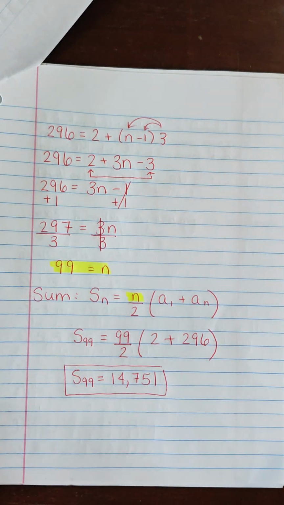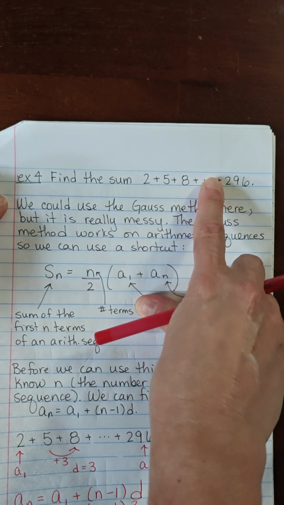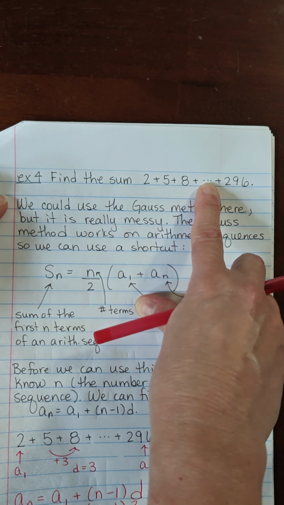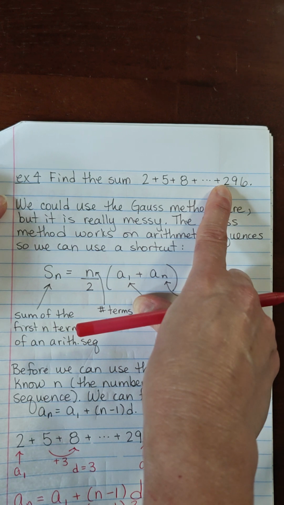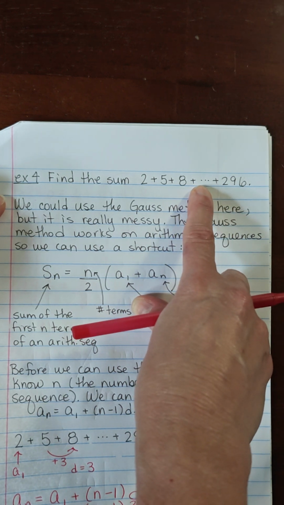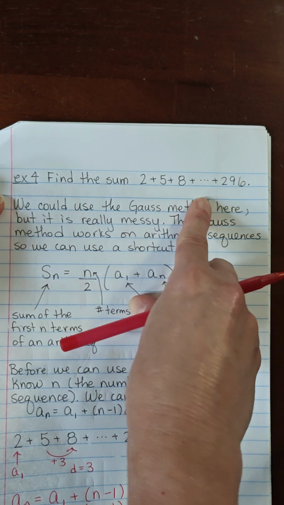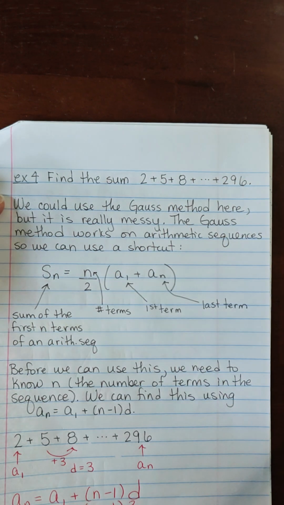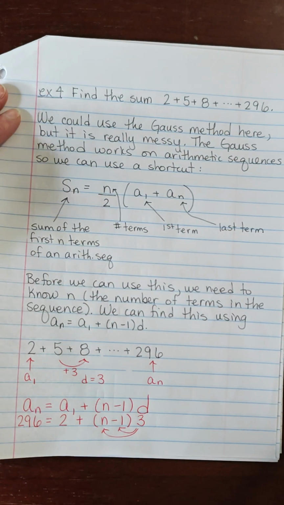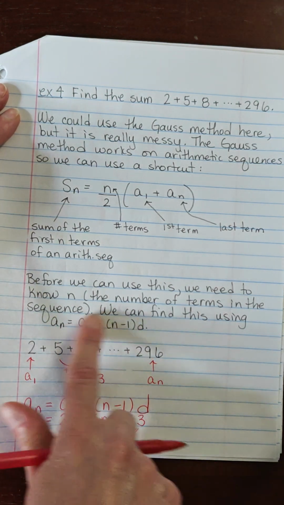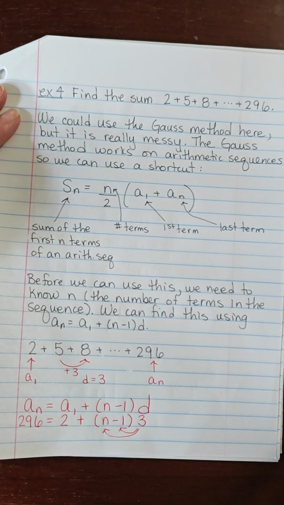All right, I know I've said it before, but I'm going to say it again. If you try to fill in this with all the other terms, and you list out all 99 terms, and then you just bust out the calculator and start adding those up, I am not following you on that journey. We're not going on that journey together. You are alone on that journey. The whole point of this is to use these formulas in the correct way, and in this example, in the correct order. So formulas are great. You just have to know when to use them and how to use them.